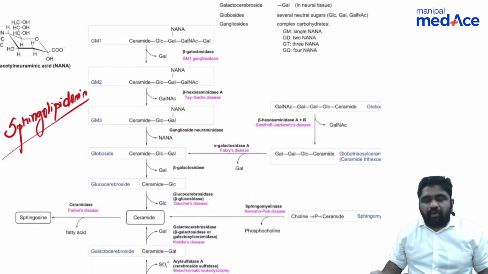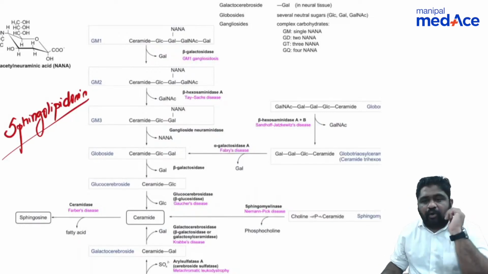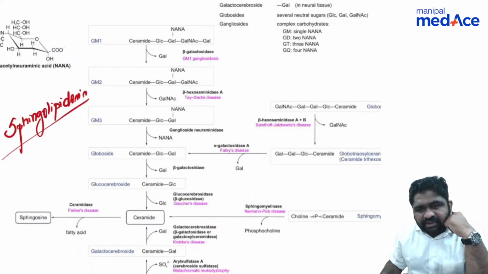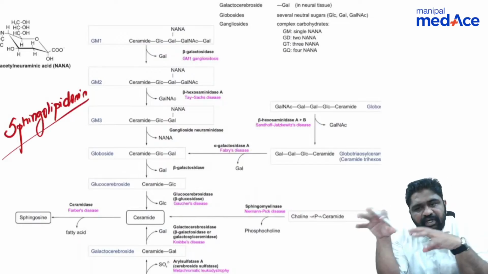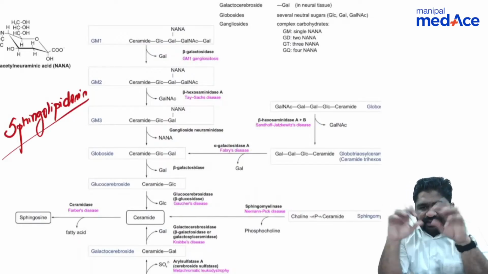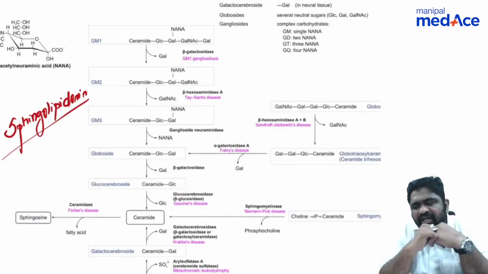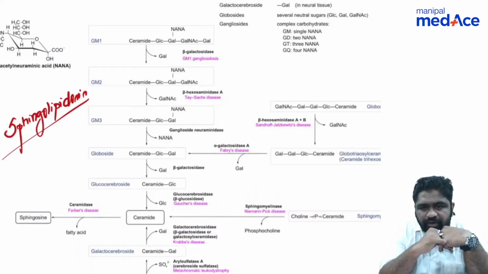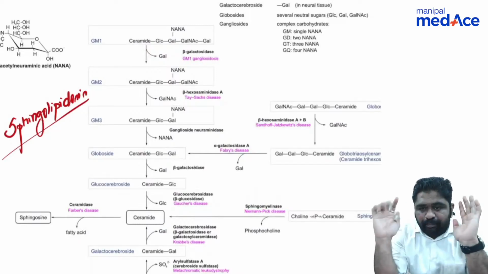Okay. Now, what is sphingolipidosis? The sphingolipids are accumulating. Now, what are the two types of compound lipids? You can have nitrogen containing and non-nitrogen containing complex lipids. Now, you can have glycerophospholipids, you can have sphingophospholipids. Now, when you think of glycerophospholipids, the backbone is glycerol. When you focus on sphingophospholipids, the sphingosine is the backbone.